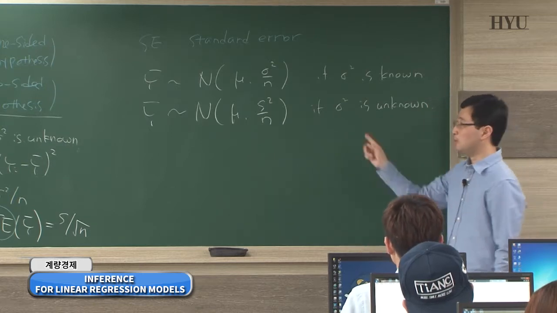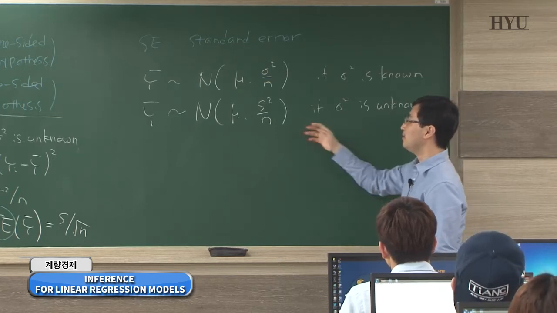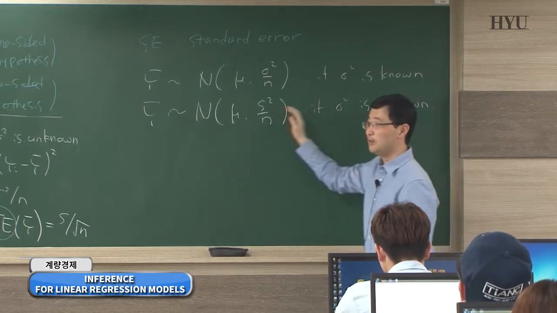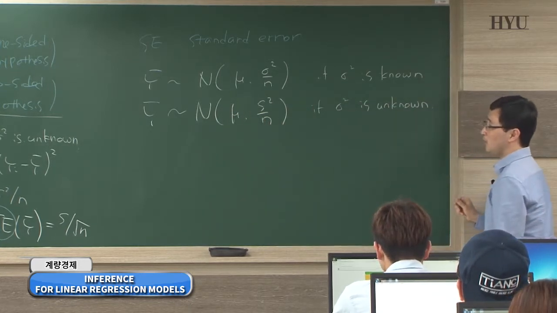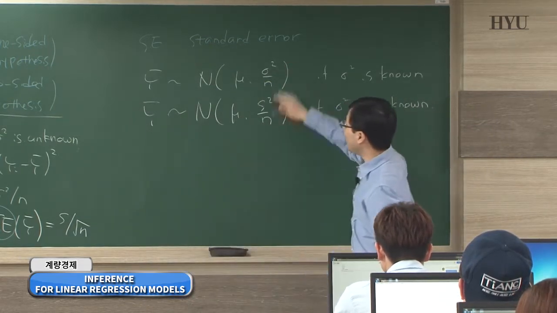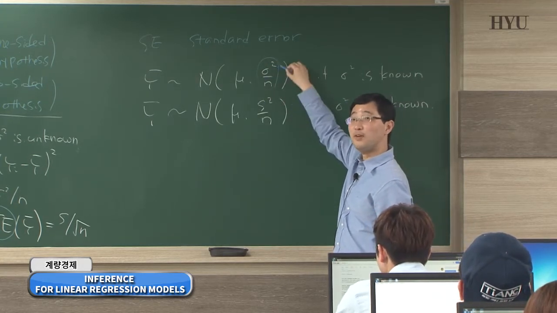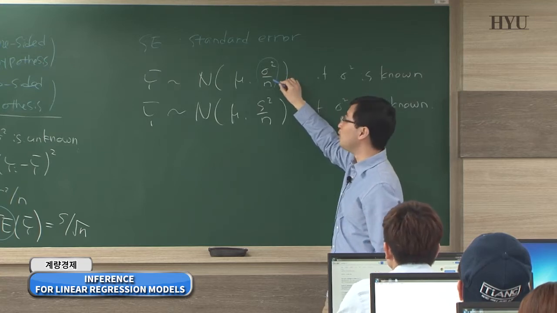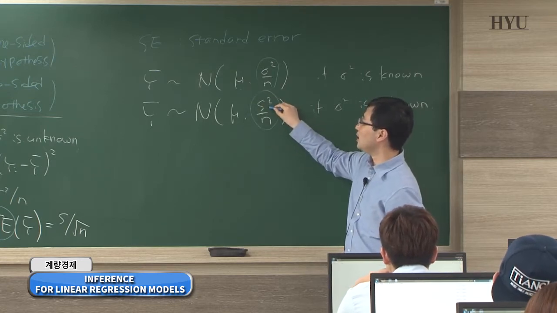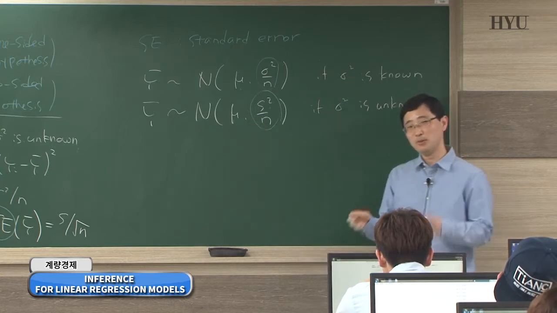So I'd like to say two things about this. So this is when sigma squared is known. This is when sigma squared is unknown. Usually sigma squared is unknown, so we are going to use the second, right? Mostly. So I have two comments about this. Now, in either case, this part is fixed because we know sigma squared, right? So this is a value. What is not fixed, what is unknown is this part. This part is fixed because we can calculate s squared using your sample. But this is unknown.